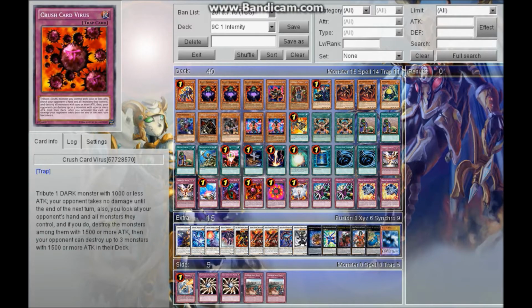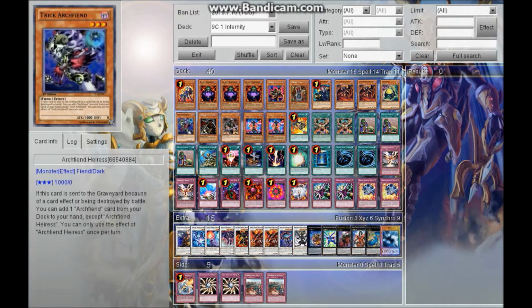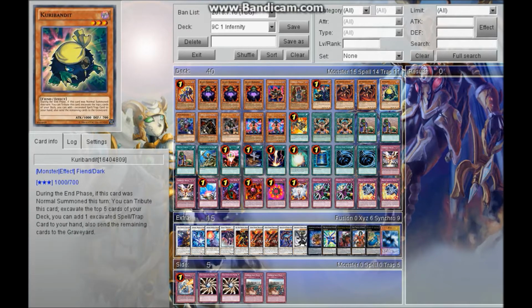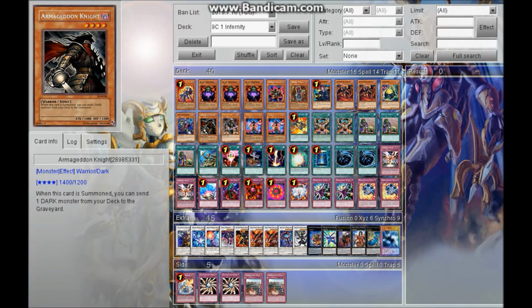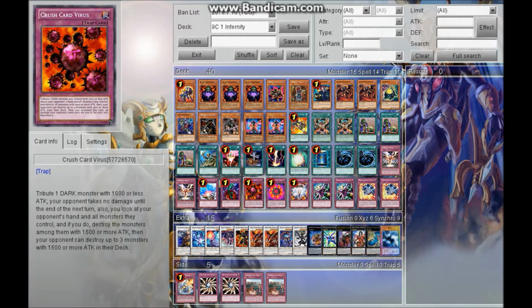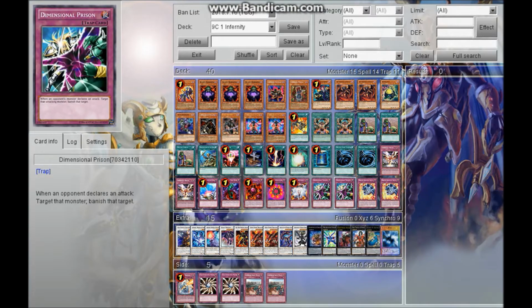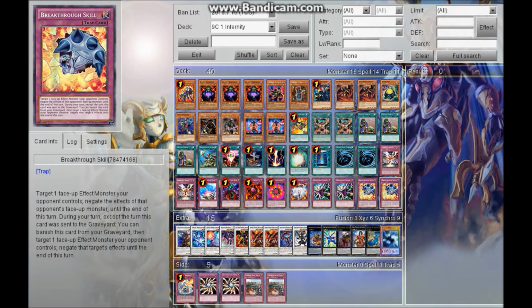1 Crush Card Virus, because pretty much all of the Transmodify targets also happen to serve as Crush Card targets, so that can kind of help you out a little bit. Its new errata makes it a little trickier to use, but not bad. 1 Ring of Destruction, 1 Vanity's Emptiness, 2 Dimensional Prisons, and 2 Breakthrough Skills. I think those are all kind of self-explanatory.